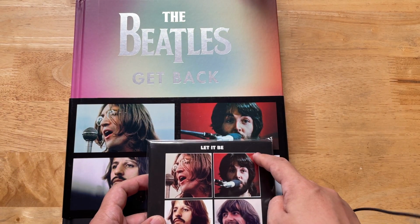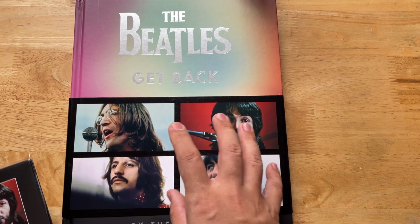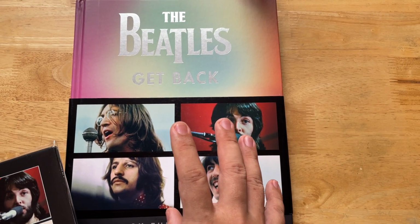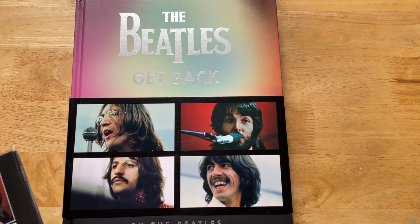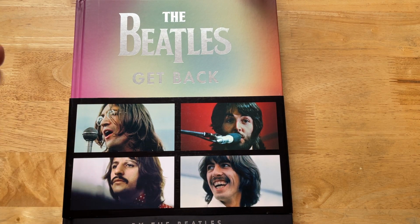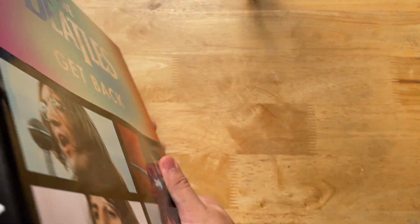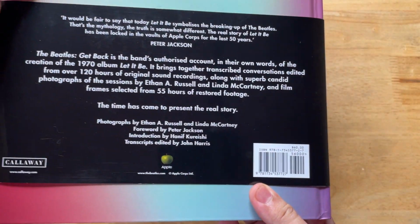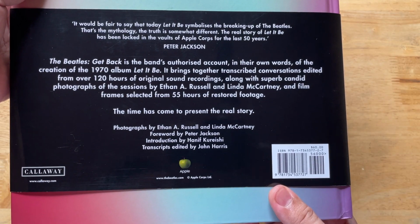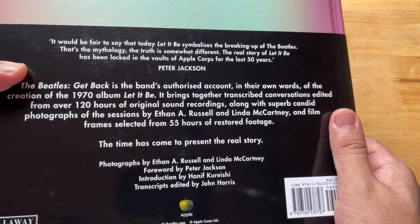So you can see the trim where the pictures were trimmed. You get more photos here. These pictures are reminiscent of the Let It Be single that was released way ahead of the album. Okay, so taking off the, oh yeah, let's take a look at the back. So you got the spine right there, and the back blurb from Peter Jackson, and the description of the content.